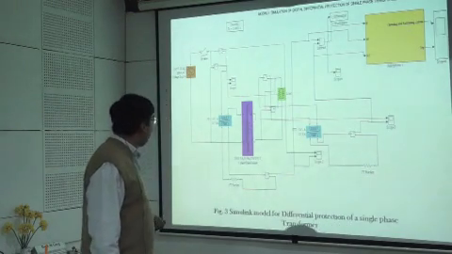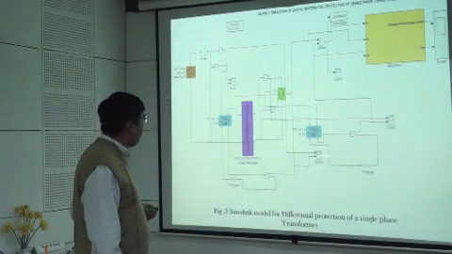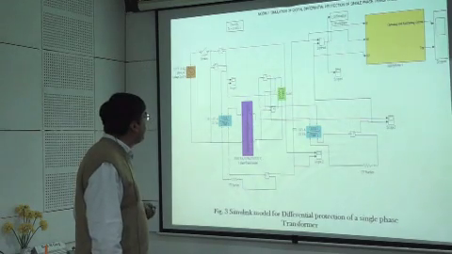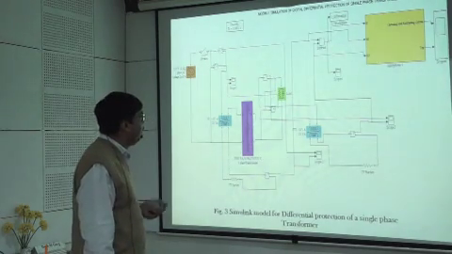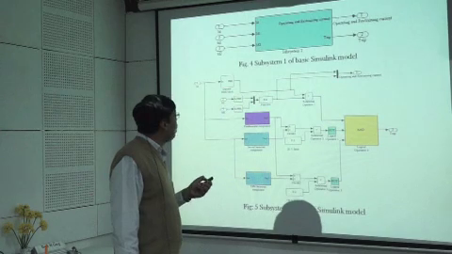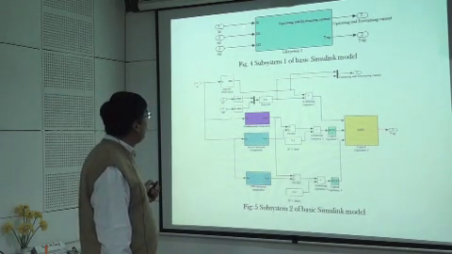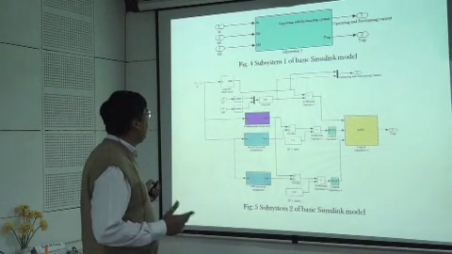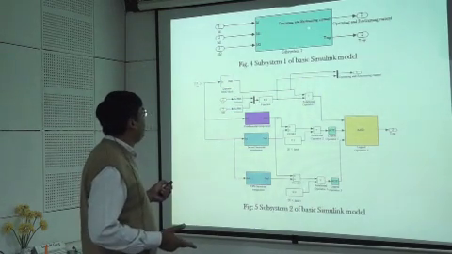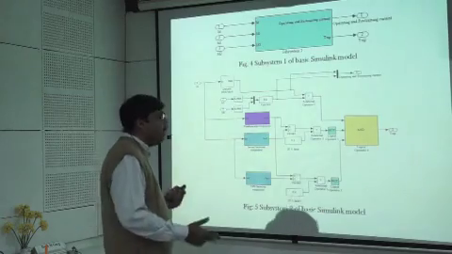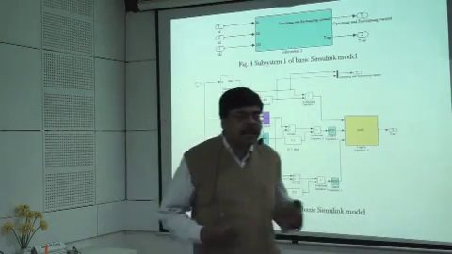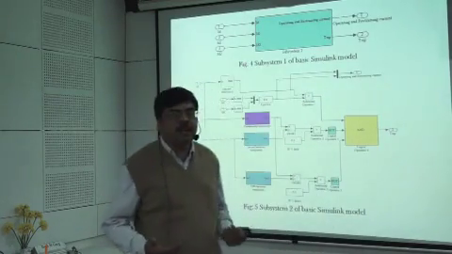Since the rated current is 8.6, I have used a CT of ratio 10/1. It is connected in a differential manner to form a differential current. This subsystem block has three inputs: differential current, CT output on the winding one side, and CT output on the winding two side. Again, this subsystem consists of another subsystem, which basically realizes the percentage bias differential relay with harmonic restraint feature.